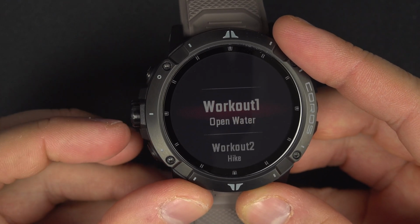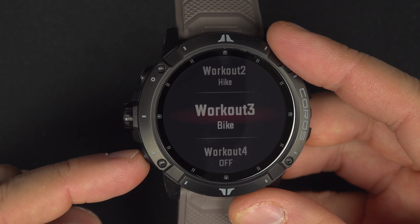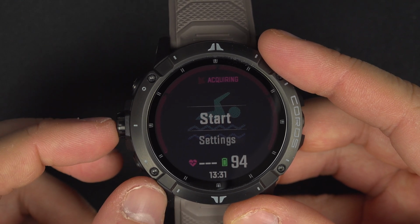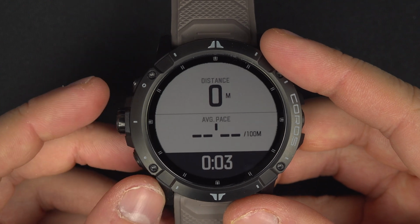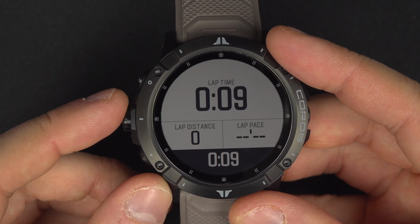Next point. The multi-sport mode. Not the best, but at least there is one. So if you want to do multi-sport, if you want to start by running and then walking and then biking and finally swimming and then biking again, you can do it. But you have to predict what you will do. So, for example, you are doing a race where you don't know what you will do and you want to switch sport mode. You will have to end the activity and then start a new one.